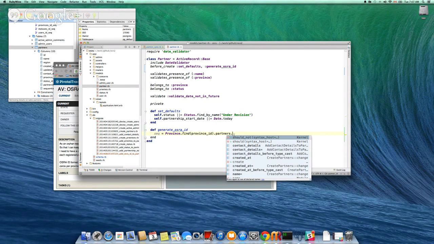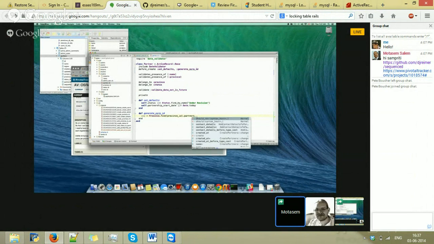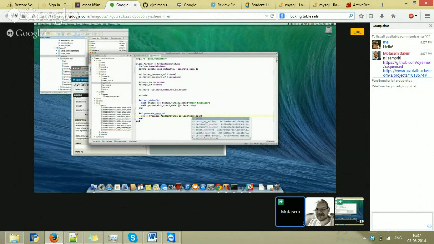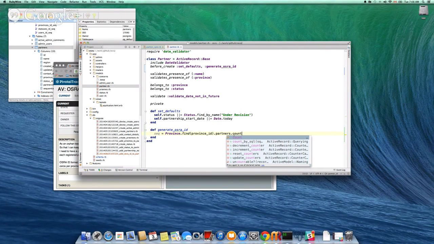Count, or we need to find the maximum ID out of those. I mean both of them are the same thing, right? Unless partners have been deleted. Yeah, exactly. But theoretically, they should not be deleted. Can we sort by OSRA ID and then get the last one or the first one?